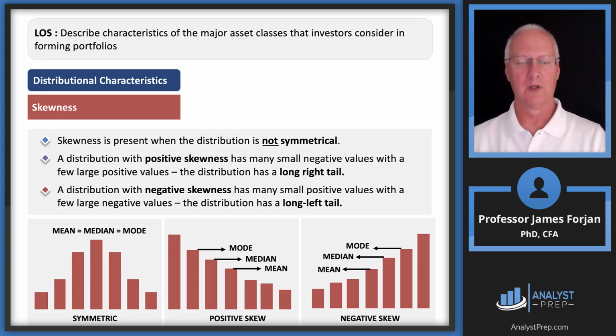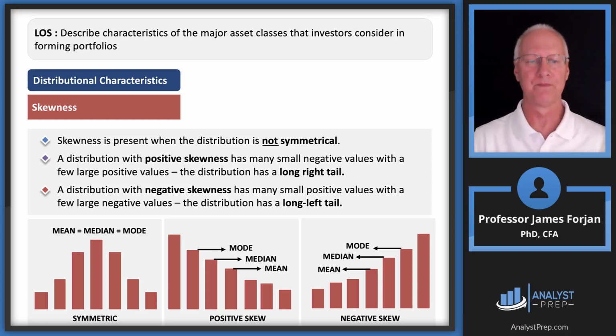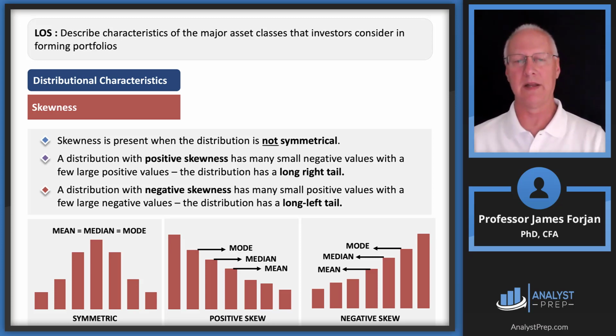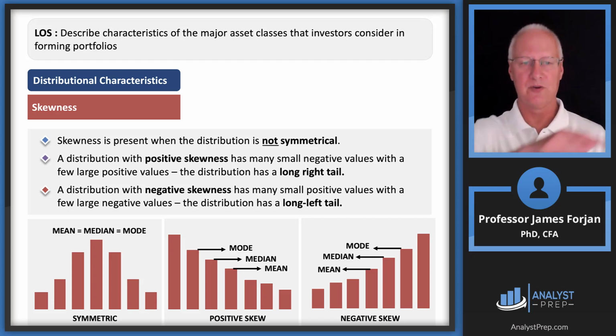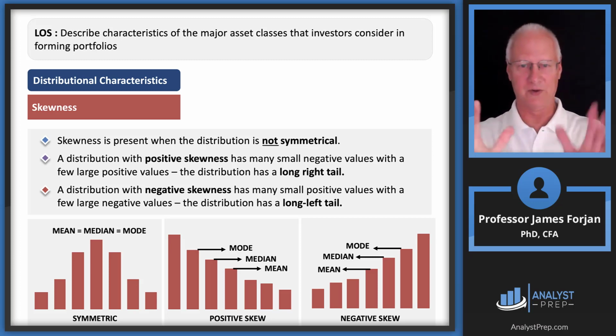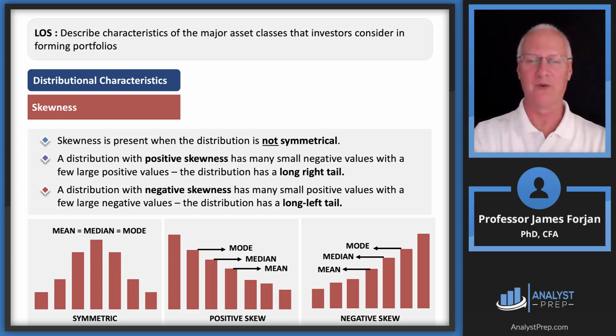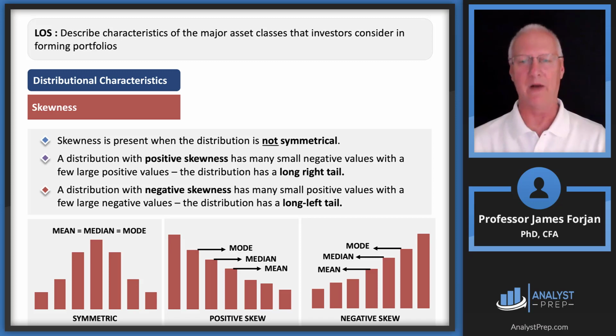So of course, it's not symmetrical, and there are two choices. You can have positive skewness, so look in the middle of the bottom, that's where the mean is greater than the other two. Or we can have negative skewness. That's where the mean is less than the other two. And so just remember positive skewness and negative skewness. This is when the distribution doesn't look like a normal distribution. It's skewed this way or skewed that way.